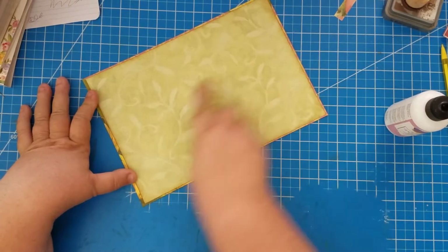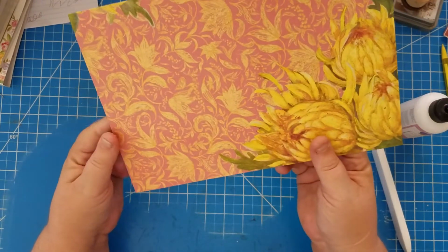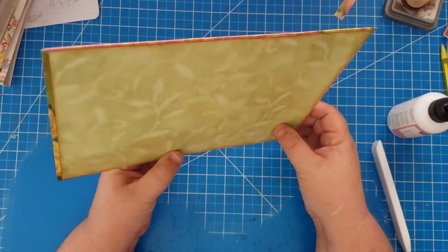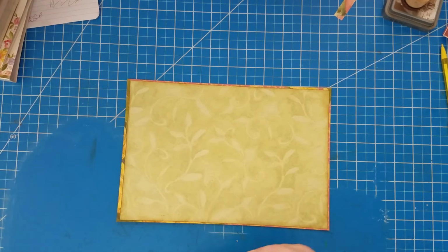Okay, that's our inside cover. Isn't that beautiful? Oh, that looks so pretty. So pretty. Now we get to fold and see what we're gonna do, how it's gonna turn out. Where's my pin glue? There it goes.